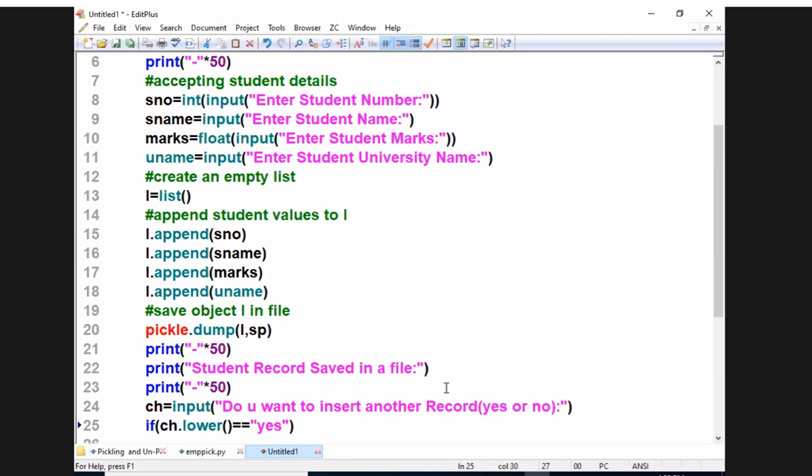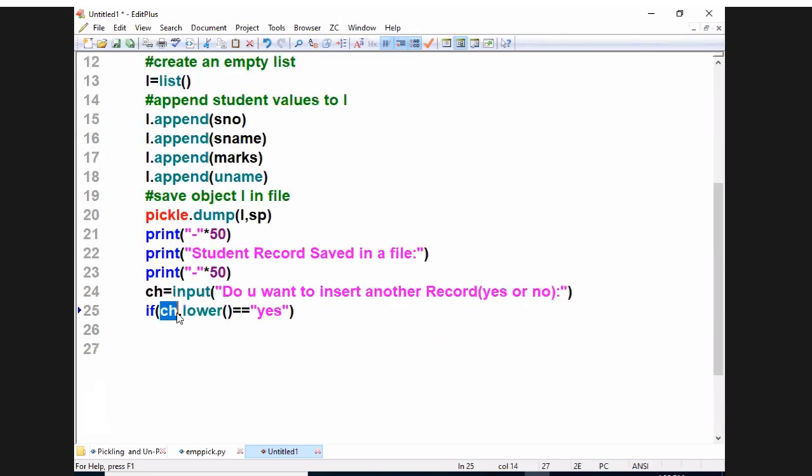Why did I write that word lower? You may enter the data in uppercase, lowercase, or mixed case. I am converting it into lowercase and comparing with the lowercase data. Suppose you want to write it in capital letters, for example, what will you do here? Upper, like that I will write it. Whatever you enter, lowercase, uppercase or mixed case, I want to compare in my own expected way.